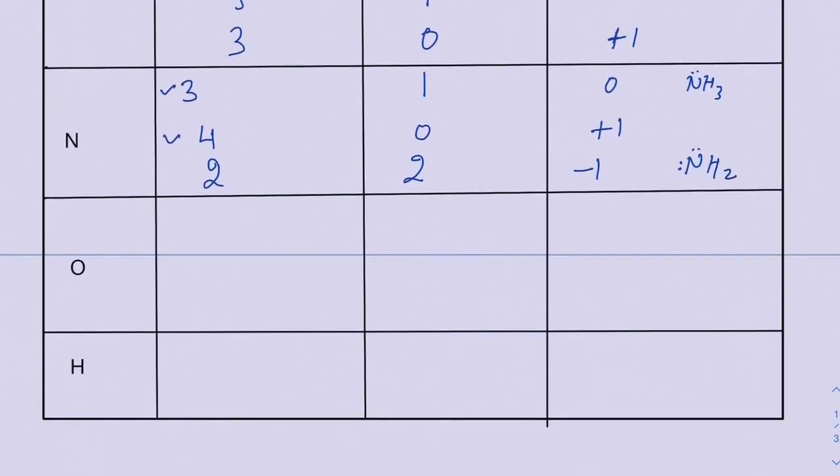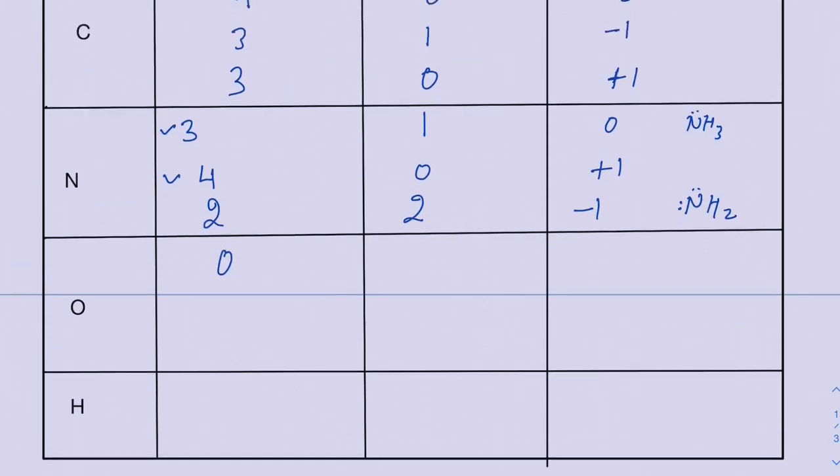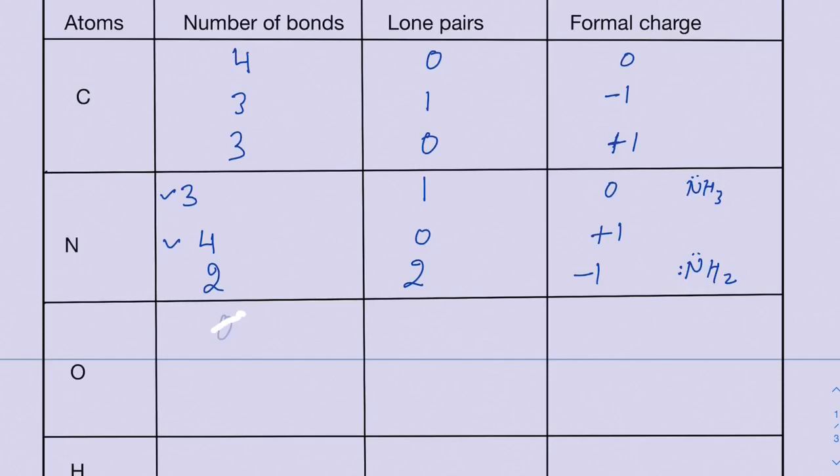Let's talk about oxygen. Oxygen likes to have 2 bonds. Oxygen likes to have 2 bonds with 2 lone pairs, and anytime you see that, it's going to have a formal charge of 0. A very good example is water, actually. In water, when you draw the Lewis structure, oxygen has 2 lone pairs and 2 bonds, so that will have a formal charge of 0. The oxygen could have 3 bonds and 1 lone pair, and if that's the scenario, it's going to have a +1 formal charge.